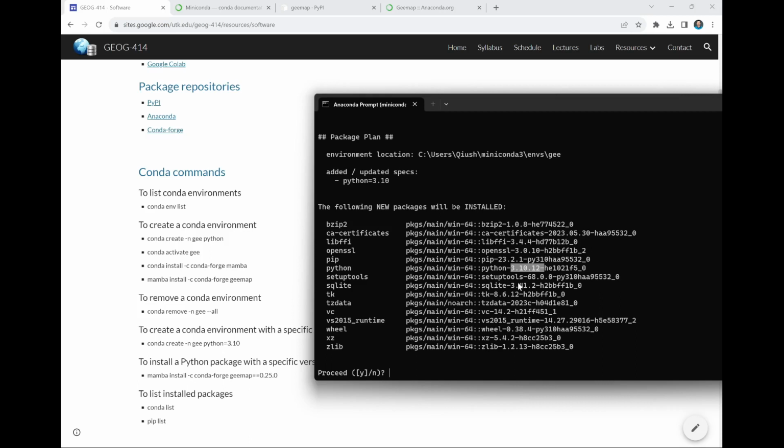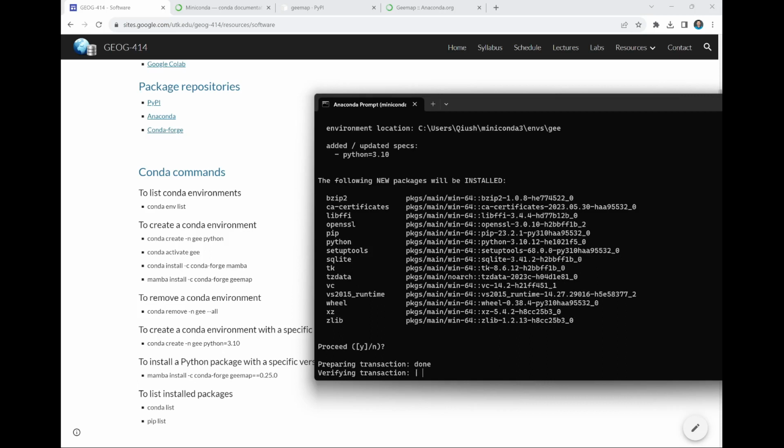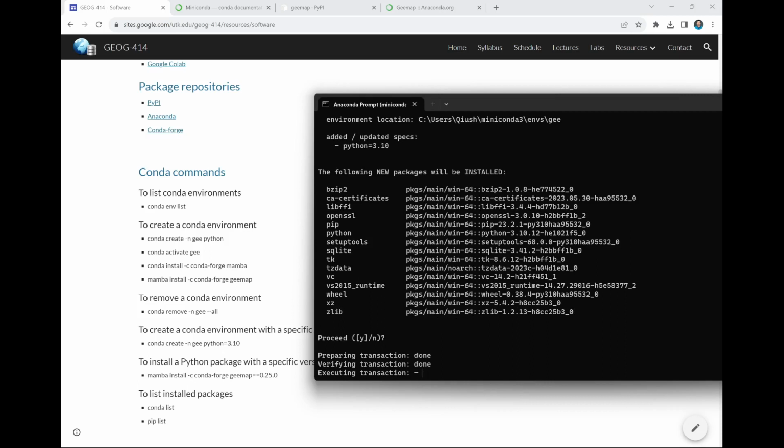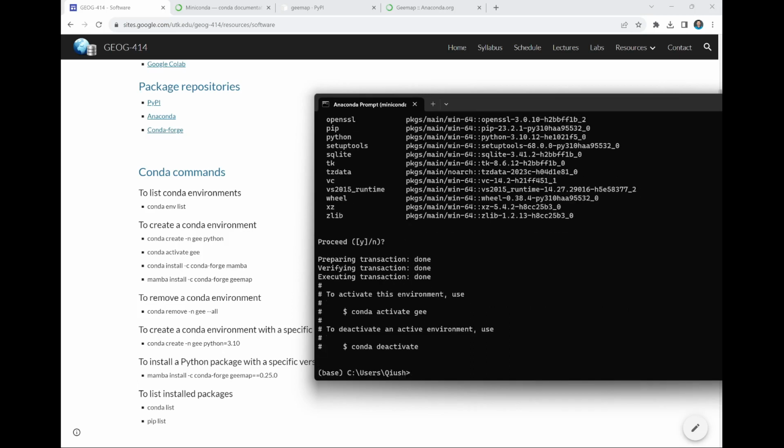I'm not sure how long it will be until they introduce breaking changes and release Python 4 point something, but at least right now it's 3.10, 3.11, 3.12, something like that. Just hit enter, or you can type Y. If it is not responding, it should just automatically download all the packages from the internet, install the environment, and that's it. So what this is doing is creating a virtual conda environment.